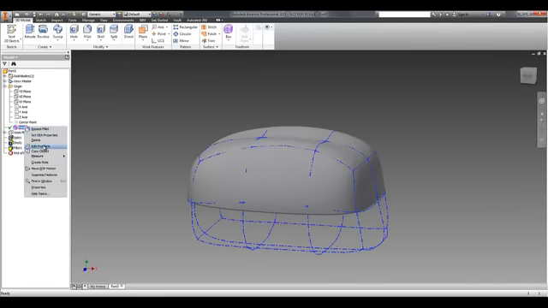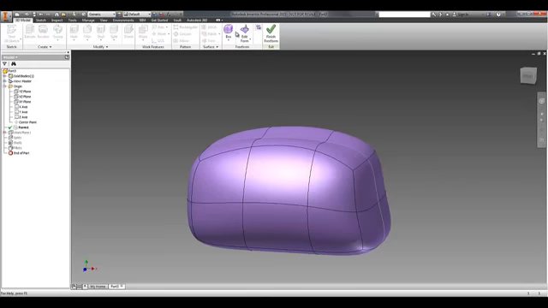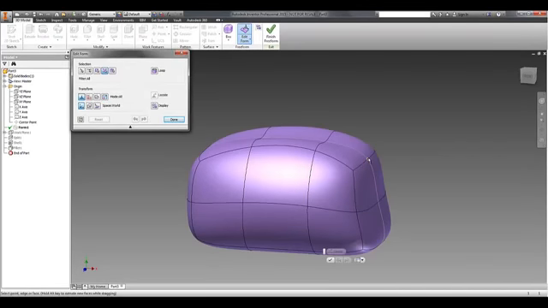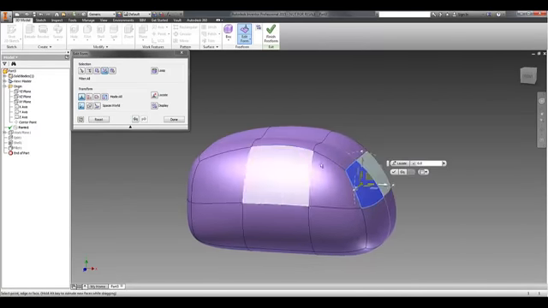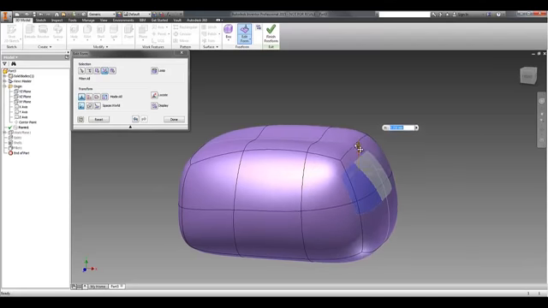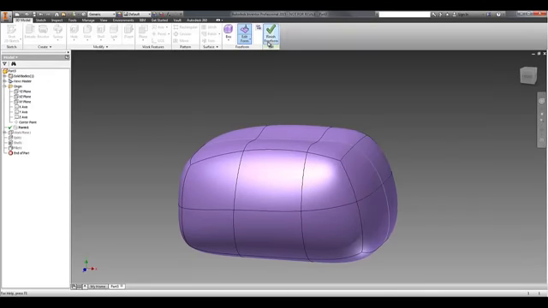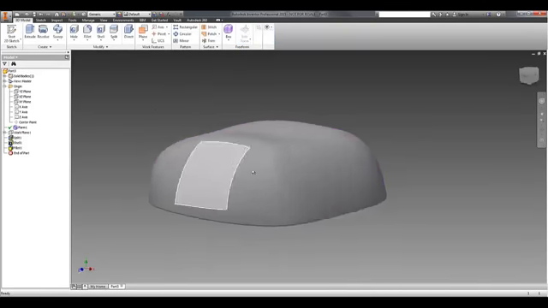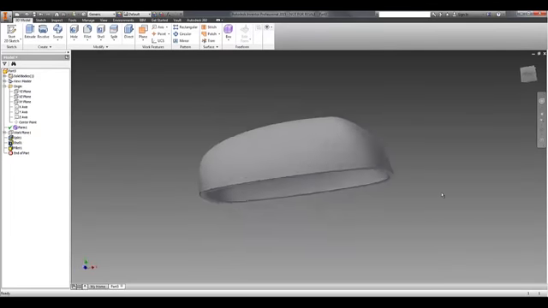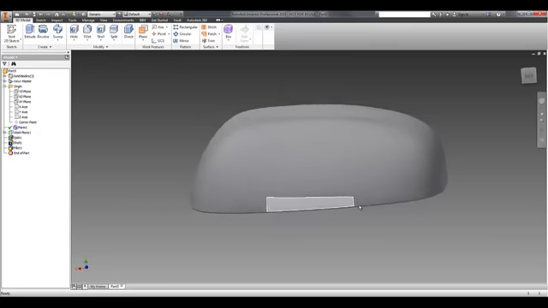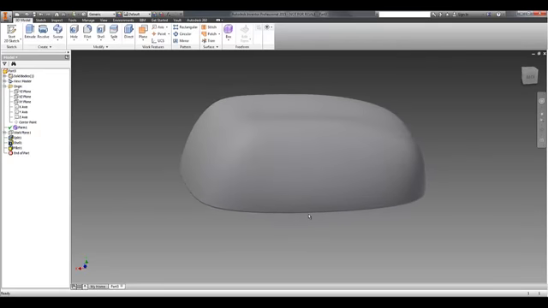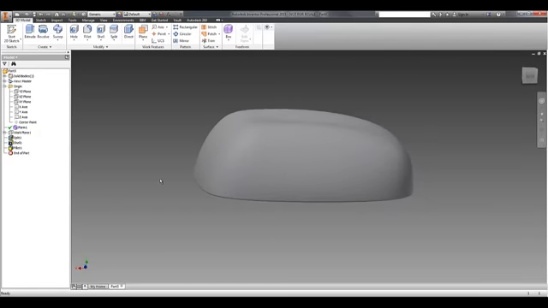I can go back and edit that freeform, use my edit form tools, manipulate the geometry, finish the freeform, and all the downstream edits are still there. So you can see it's a very robust backwards and forwards type workflow that allows you to make iterative changes quite nicely.